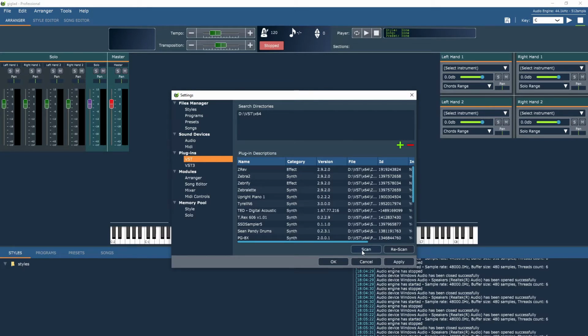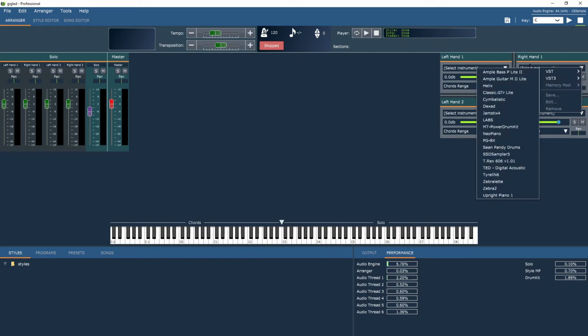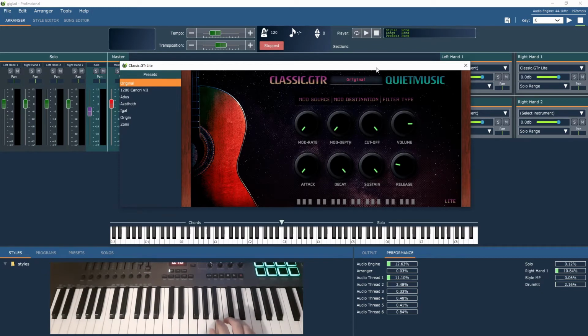Now it's a good time to ensure that our system has been set up correctly. Let's select an instrument on the right-hand track and see if we have any audio coming out. Watch how the notes on the screen keyboard get highlighted while we are playing something on the MIDI controller. Mind that the range of the right hand that we selected is solo range and as such, only notes playing in that range will be processed. We can change that, but no need for now.